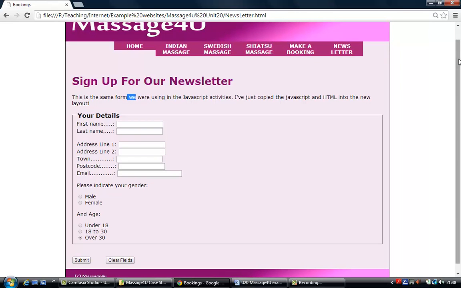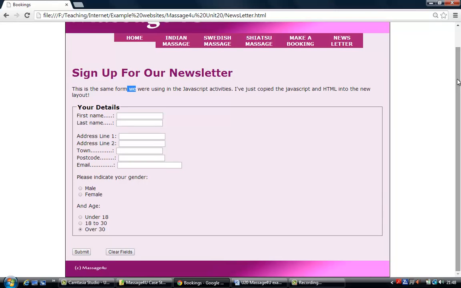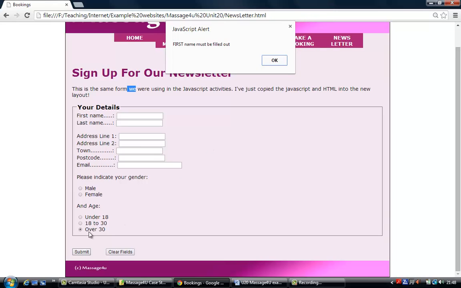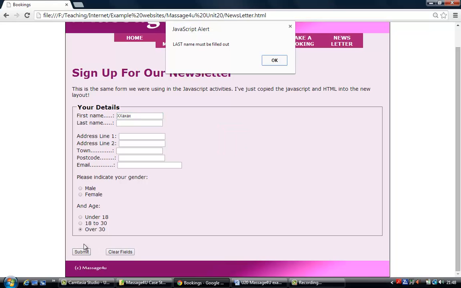On each of my web pages, is the layout correct, are the colors correct, the fonts correct, and do the menus work? And the second thing I need to test on this particular page is there's some JavaScript, there's some programming behind the page so that it does some validation. For example, I just click submit, I haven't put in the first name and it's asking me to fill it out. So it's got some JavaScript basically within the code that makes sure that someone fills out the form correctly.